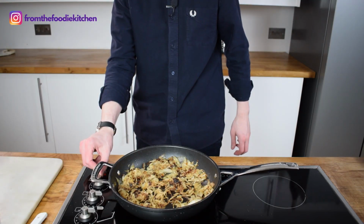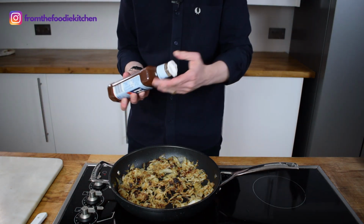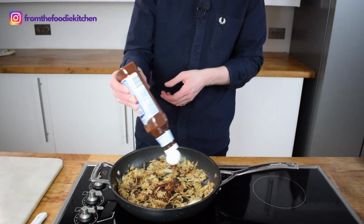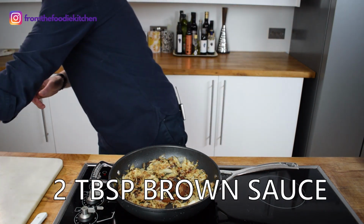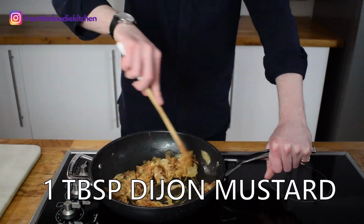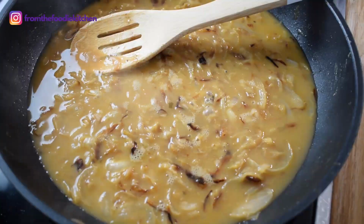Now, back to this gravy. These onions have really cooked down nicely, and I'm going to add a couple of other key ingredients just to bring all of this together. I'm going to add in a little bit of brown sauce and some Dijon mustard, let those cook away, and then also a little bit of chicken stock.